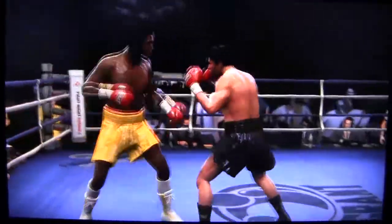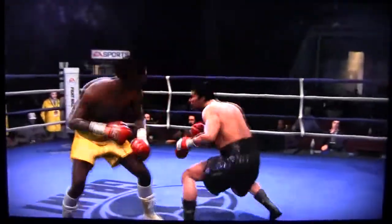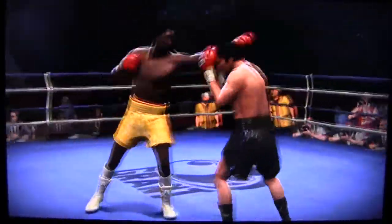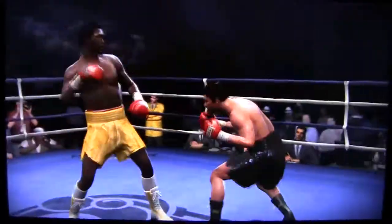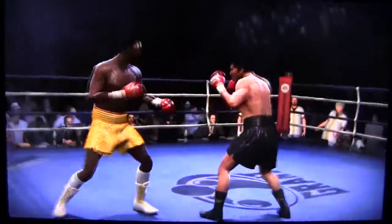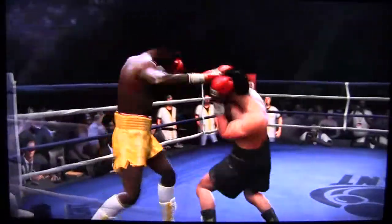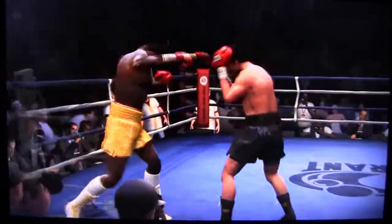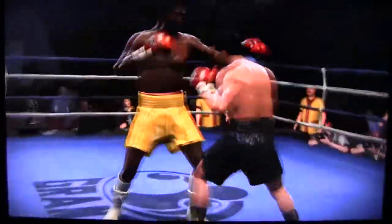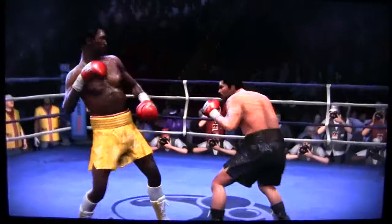Anticipated fight, and we are underway with round number one. An inside fighter going against Tommy Hearns tonight. Teddy, if you're in the mind of the guy who wants to get to the inside, what are you thinking? Well, what you better be thinking is, how do I get inside without taking on some of those big right hands? Because if I take those on, I never get to the place that I want to. And believe it or not, even though you have a guy with a long jab, you have to slip and use your own jab to nullify his a little bit and cover your tracks as you're trying to walk in.